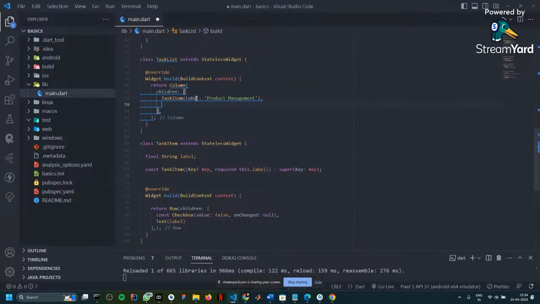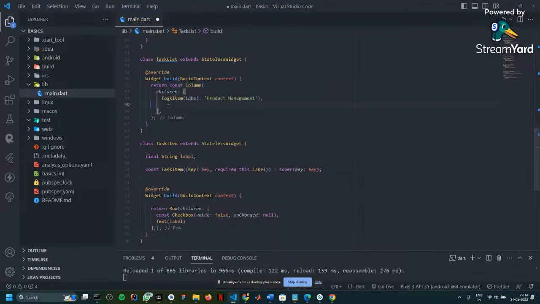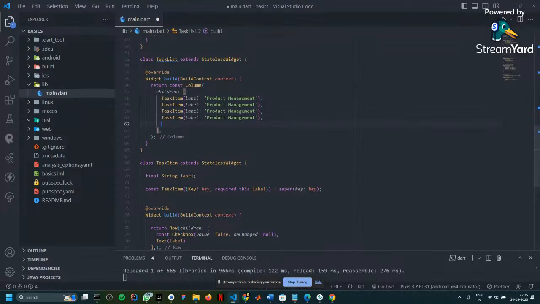So presently we have only the same thing. In that, three things: product management. Then the second session was into HTML. The third session was basically React. Fourth session was design.